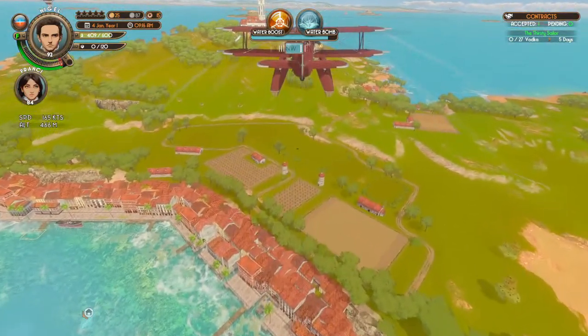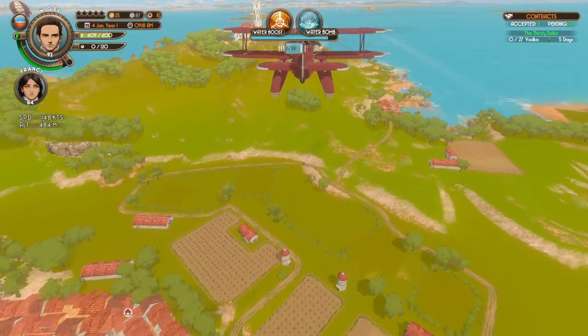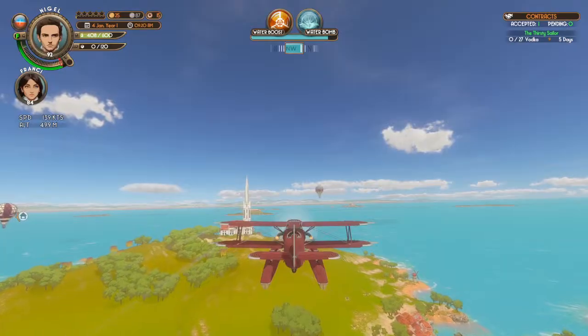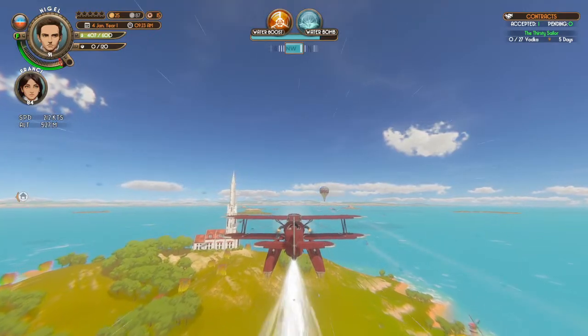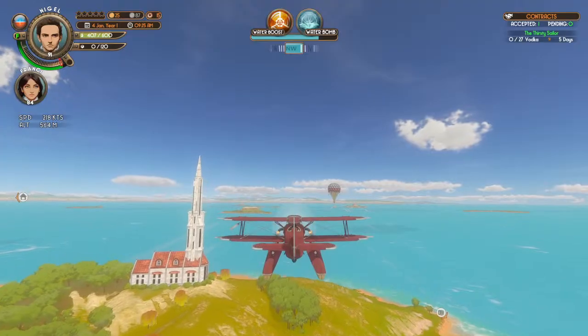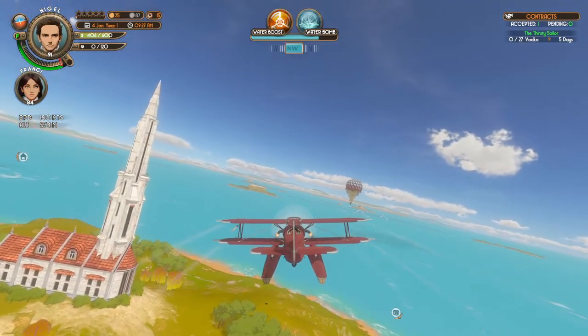Hey, looks like all the prickly wheat's grown back down there. Oh, no, wait. I didn't harvest that field, did I? Alright, we're good on fuel, so we should be able to make this no problem. Not too far. It's just past this hot air balloon over here.